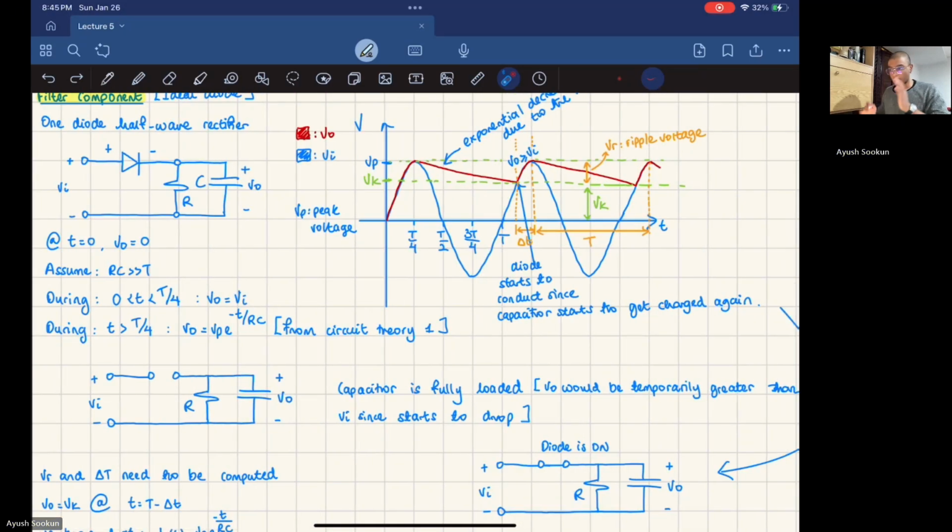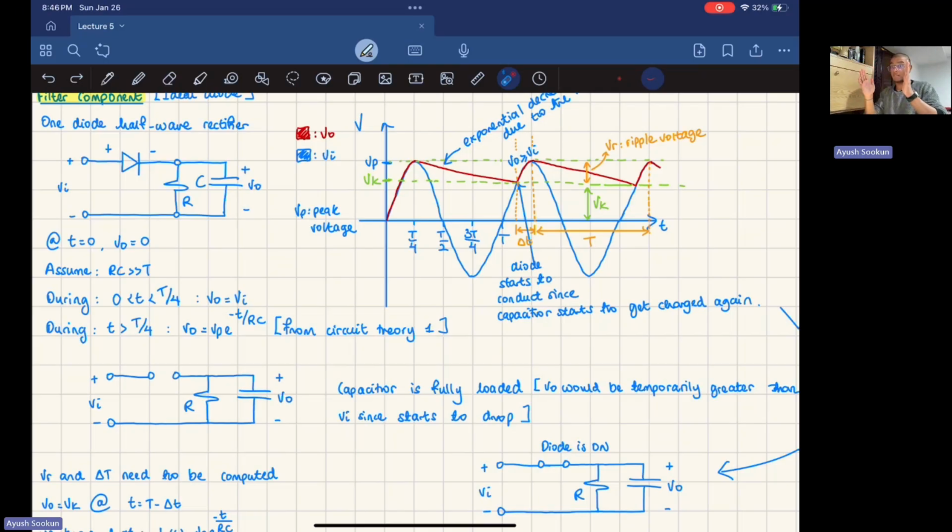I'll repeat it one more time, being more concise. As my input voltage goes from time equals 0 and reaches a peak value, because the diode is a short circuit, the output voltage is going to be equal to the input voltage. When the capacitor has been fully charged, it has reached a peak value VP. It's very high. It's totally charged up. And as soon as my input voltage starts to drop because it's sinusoidal, at one point the capacitor is going to have a higher voltage than my input voltage.